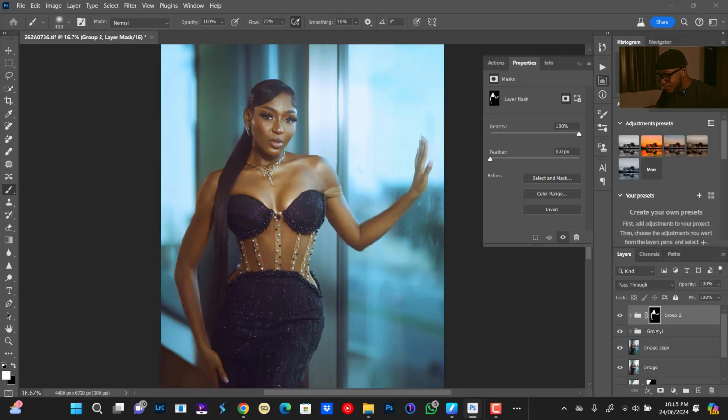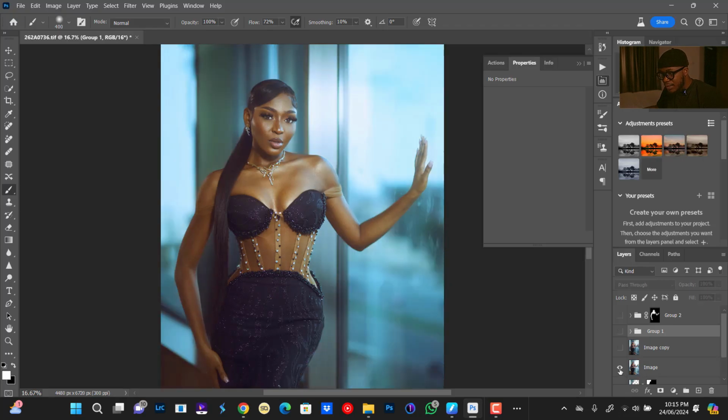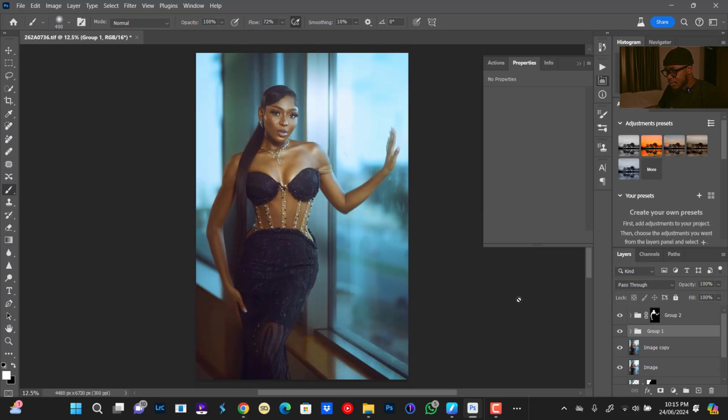Like I said, this is what it looked like originally, and this is what it looks like right now. So let's show that before and after. Whoa, beautiful.